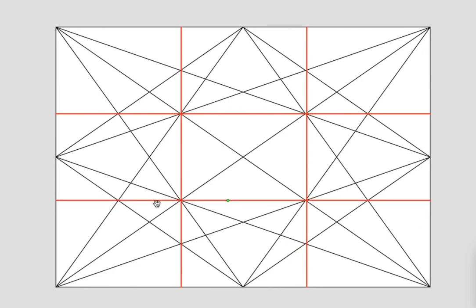There's your rule of thirds grid. It doesn't matter what size the canvas is. You can do this on any canvas. Does this mean the rule of thirds is not legit? Of course, it doesn't mean that at all. These are legitimate divisions in the harmonic armature.